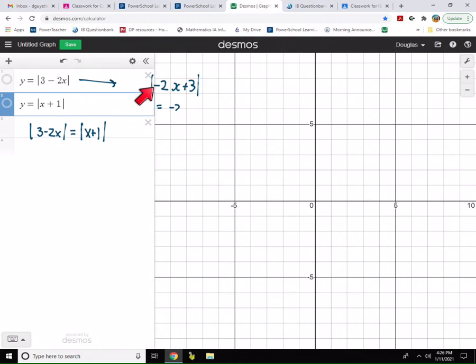So I'm going to rearrange the terms. I'm going to factor out a -2. And then I'm going to pull the -2 out of the absolute value, and then take the absolute value of -2. So this is a transformation or modification of that. You can test me on it. If you put this into Desmos and you put this into Desmos, you're going to get the exact same graph. That enables me to see that the slopes are going to be plus or minus 2, and that the graph is shifting right 1.5.